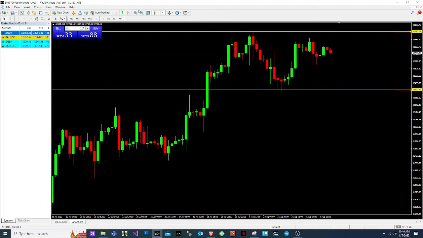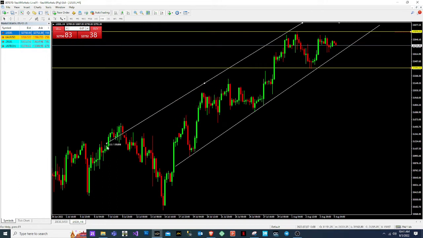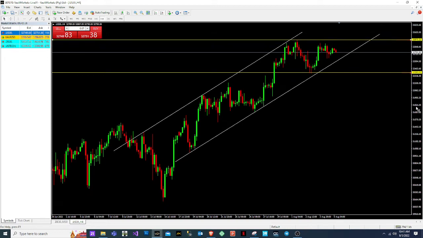Basically, on the smaller time frame, I can see that there's what we call a rising wedge. I can use this as my rising wedge, but it doesn't connect nicely for me here, so I'm not going to use this. Maybe I can just start by pointing it from here and then have it bounce on this one. So this looks perfect for me instead of using it from that. Yeah, so this is basically my rising wedge, and we know in the rising wedge pattern, there's always a break to the downside, and the target for that is the top.